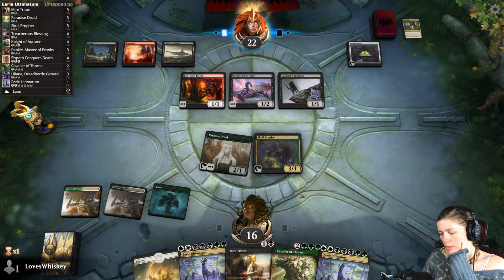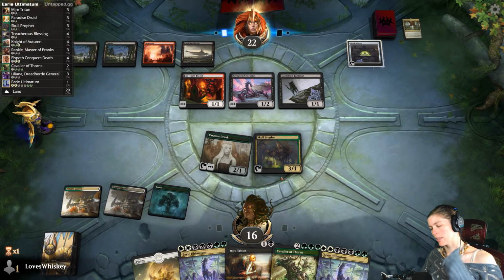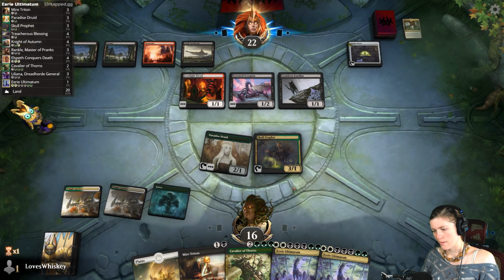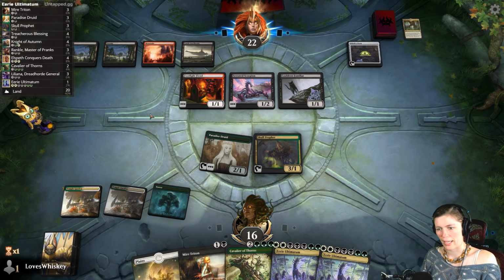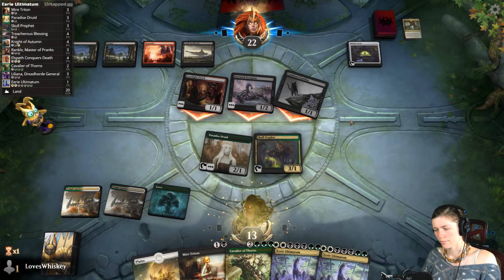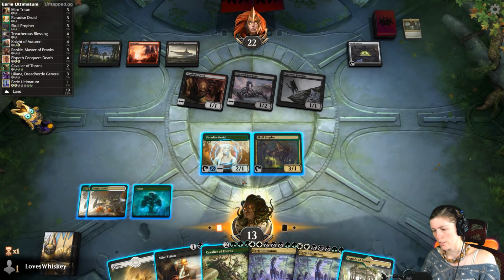Next turn, regardless, we should be able to Cavalier of Thorns, regardless of which one they kill. If they do end up killing any of them, actually. We are gonna need 3 black mana sources, though. So we need some black mana here. Some black lands. No blocks. Alright.